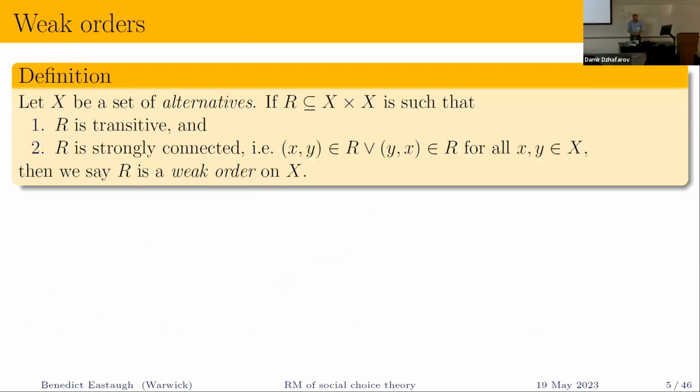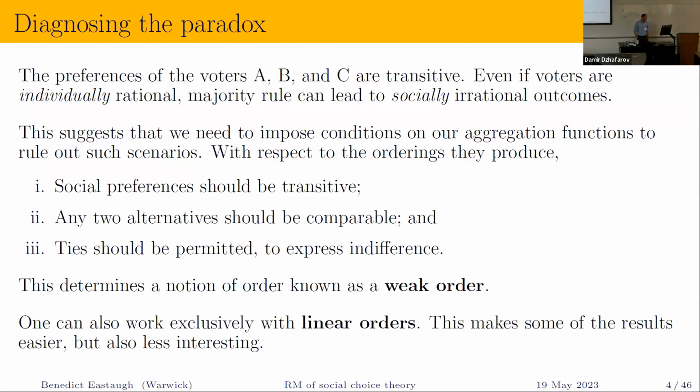Okay, so here's the general setup that we have. We've got a set of alternatives. Can you go back to the slide? This one. So point 3 says that indifference should be permitted, but point 2 says that any two alternatives should be comparable. Is it possible? I mean, it's a pre-order, so you can have... Doesn't indifference mean comparability between two alternatives? Well, we have an ordering where it's like A, B.